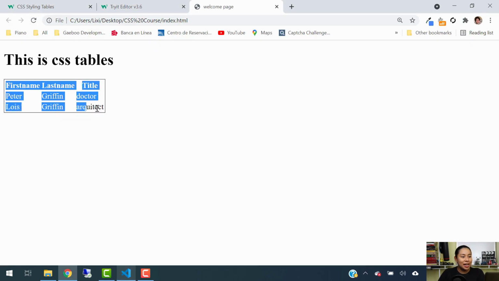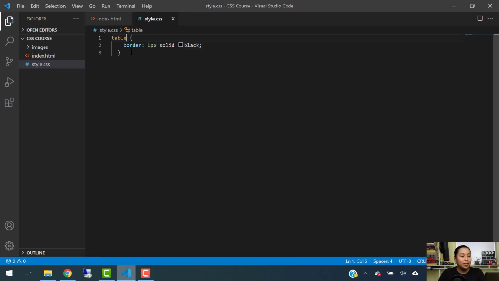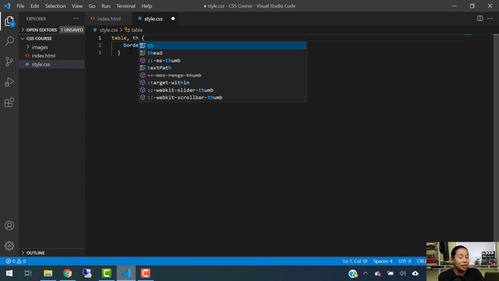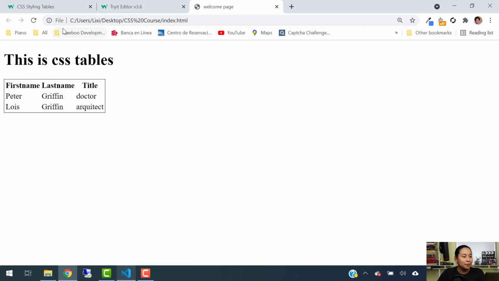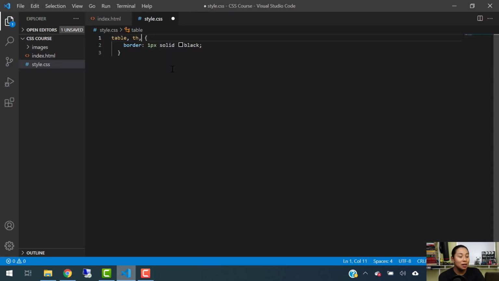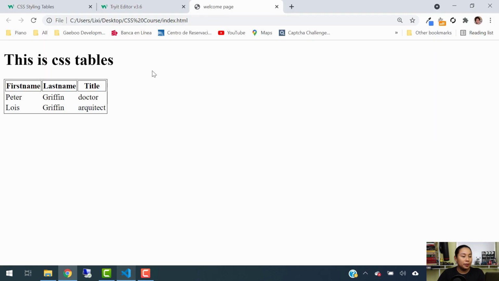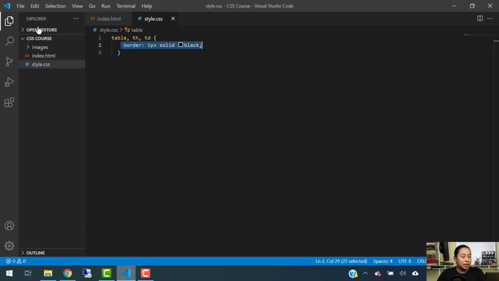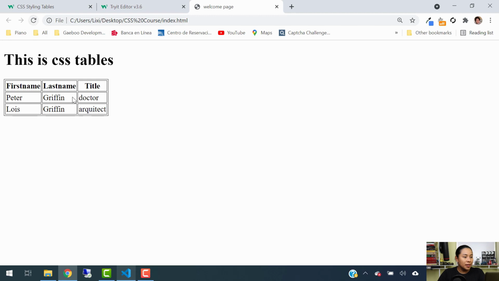So see that this is the entire table. This is the table itself. Now on the example here, we have that this has been added also to the table head. If I add this to the table head, then check out what's going to happen. See, now all table heads will have a border. And then if we want to do the same for the table data, we simply go ahead and call the table data to also have this specific border applied. Okay, now I'm going to hit save and let's hit refresh. And as you can see, now all the table data as well has that border.